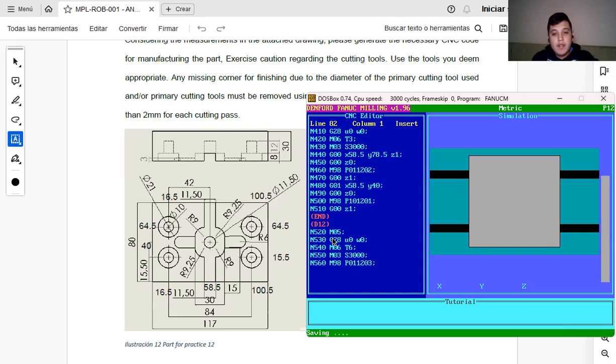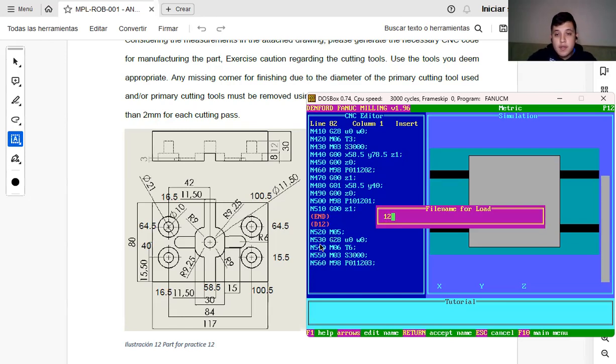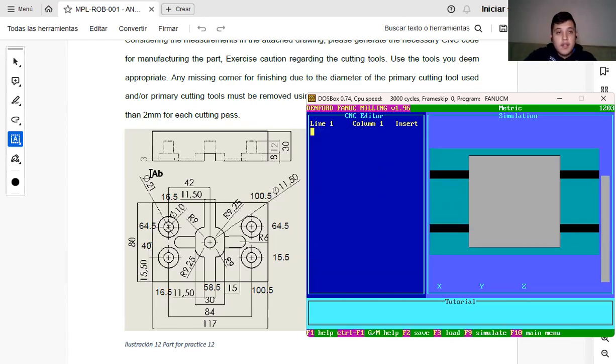We have to save and we have to change to the next subroutine. Then this one is going to be the part from this to here. And we're going to repeat the same process that we made in the last practice, the last subroutine.